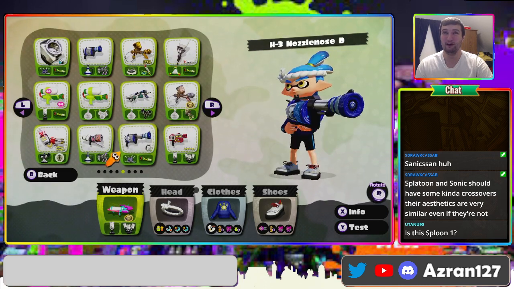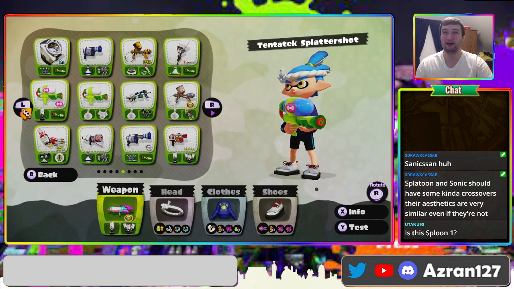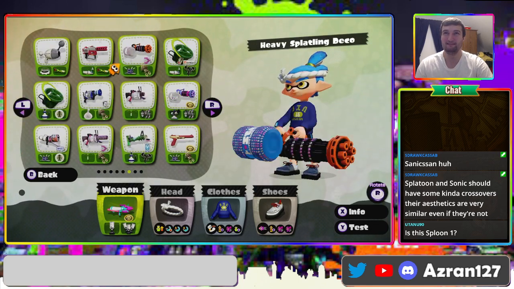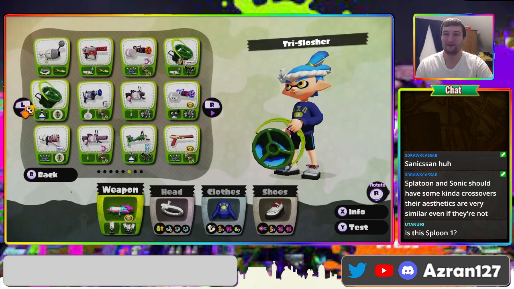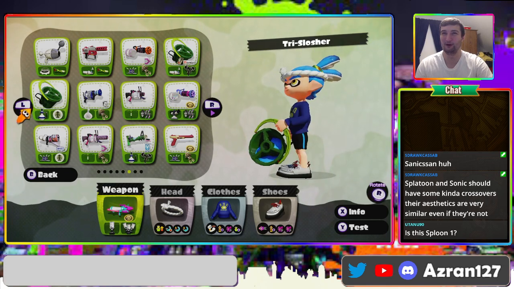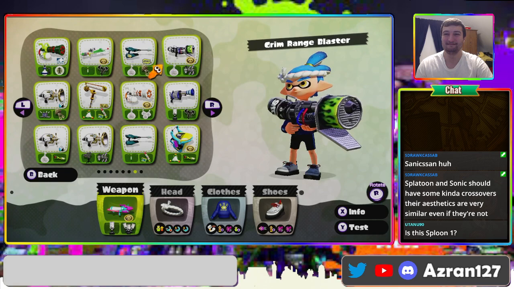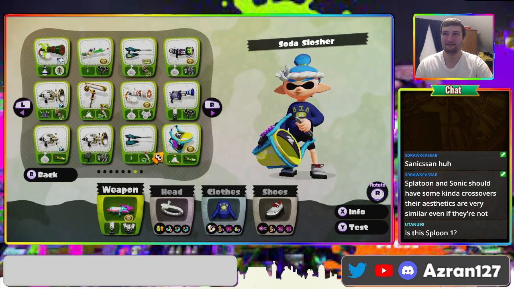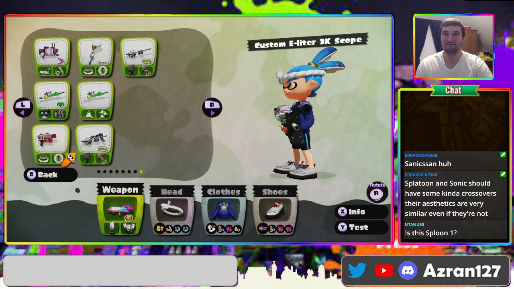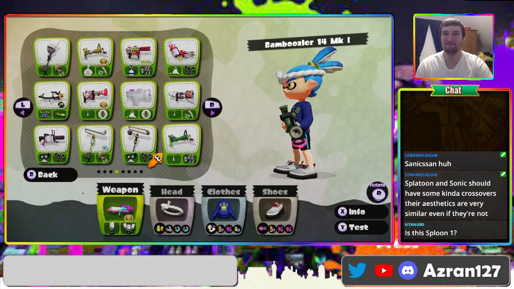This is Splatoon 1. Which means the online might be a bit jank, we're gonna find out. And last time, it was a little jank. Oh, the original Tri-Slosher design, back when it was a green bucket and a circle. Ah, the yellow bucket. With the bazooka. So many options.